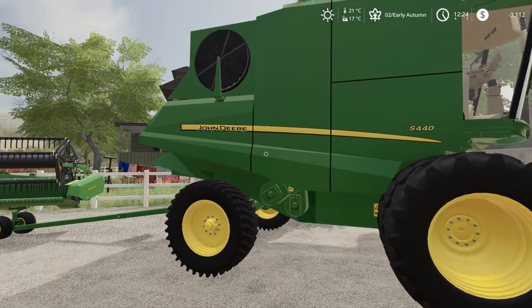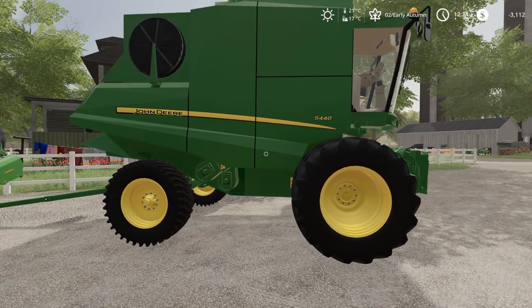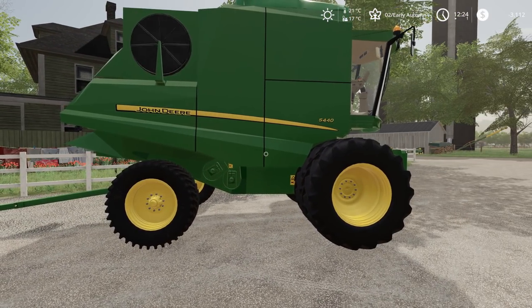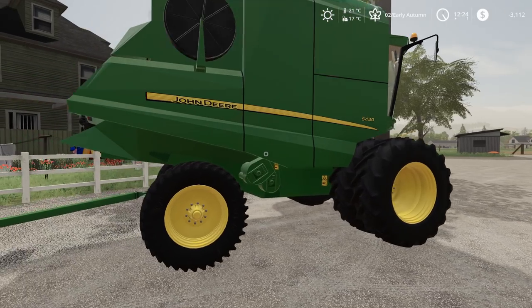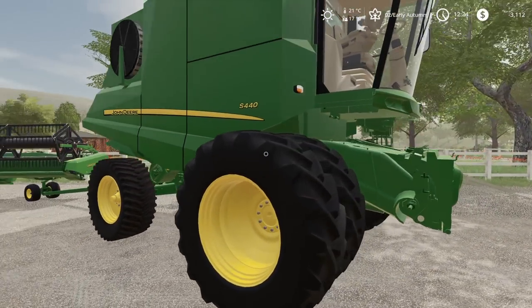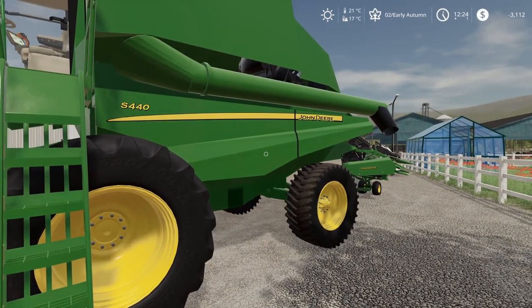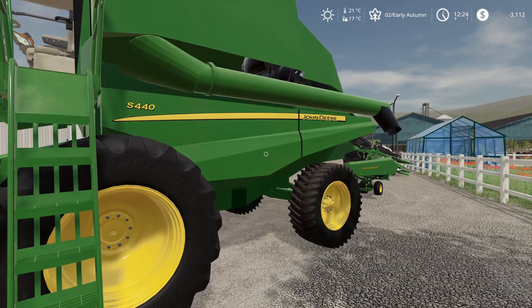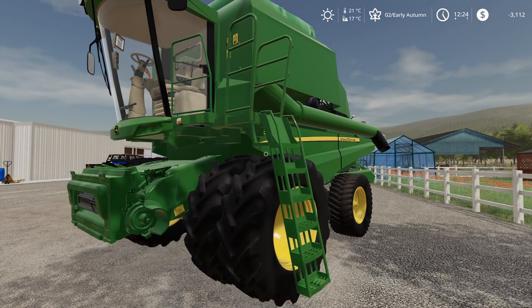Look, this thing is just funny looking to me. It must be the wheelbase. I think the wheelbase is just kind of shorter than normal combines than the 440. I guess I'm used to driving stuff that's a little bit bigger, but this one has kind of a shorter wheelbase. It looks a little bit stubby. The stubby 440.